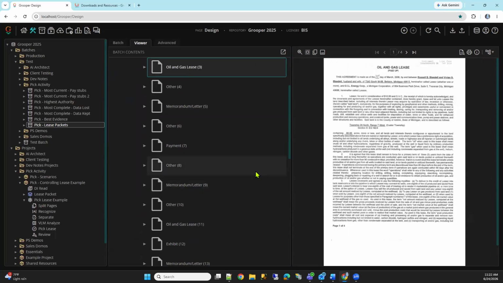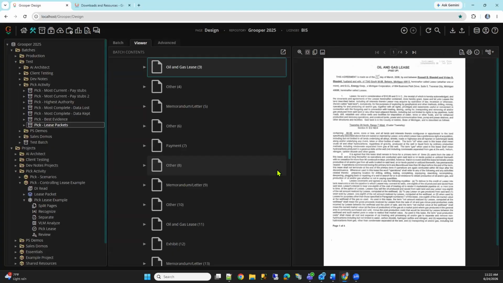Often, when you have these lease packets, you'll actually have multiple oil and gas leases embedded within the file. The terms of that lease may change over time. So, you might have an addendum that alters the agreement in some way, shape, or form. And one thing that oil and gas companies who are processing this type of file often want to know is what's the controlling version of the lease.